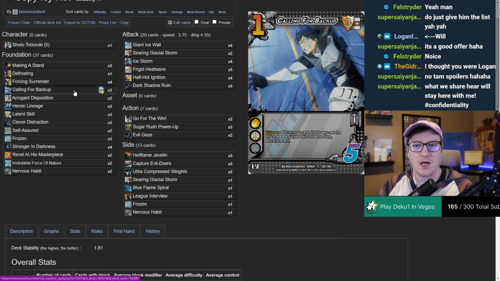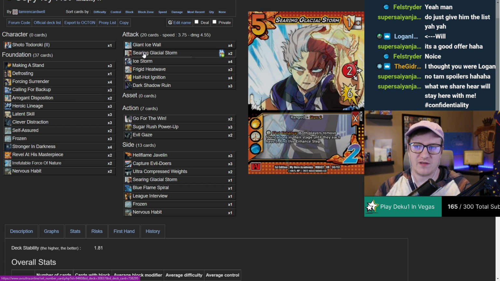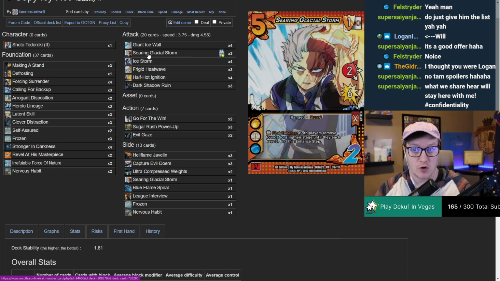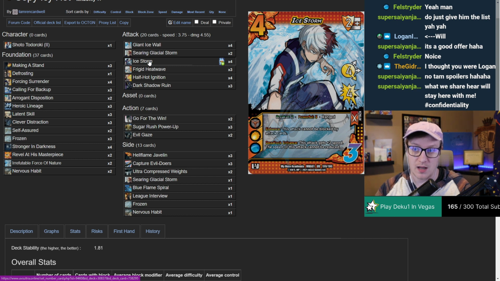I think Calling for Backup is such an important key tool inside of Todoroki because in the magical Christmas land of Searing Glacial Storm, it's the best poke in the game. We're both at 8 foundations, or I'm at 5 foundations, you're at 8 foundations. I slam Searing Glacial Storm and then build 4. And then look at my opponent and go, you're not going to kill me. It doesn't matter if this thing hit or not. You have 5 foundations and you've sculpted an attack hand. You can't kill me off of it. You check bad 1 time and your turn's over. Not to mention the Ice Storm block, right?